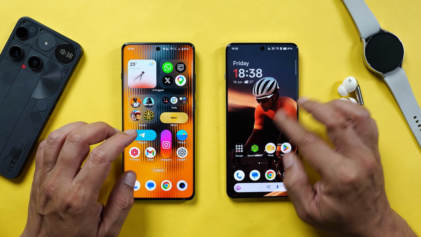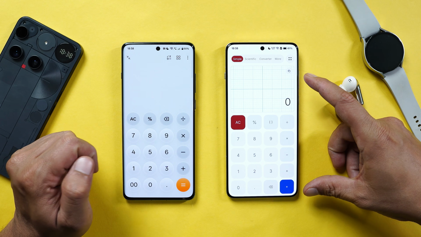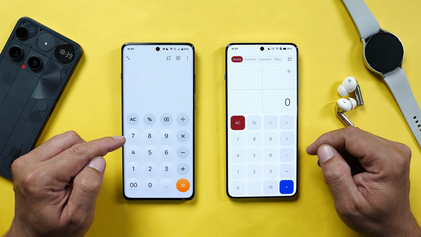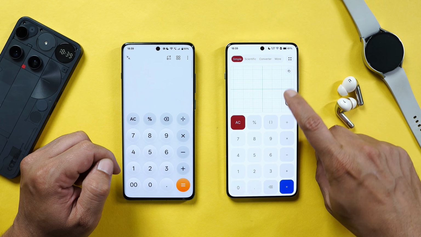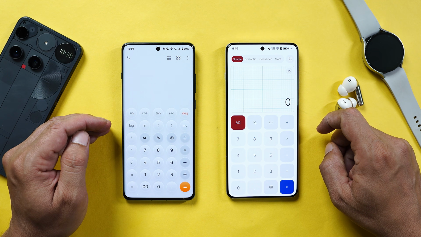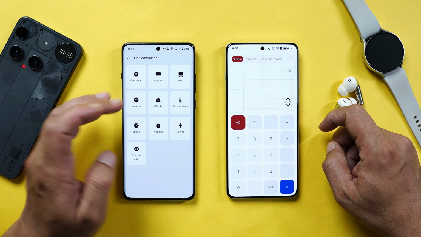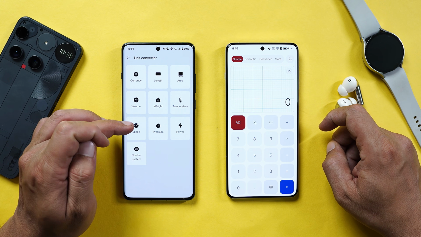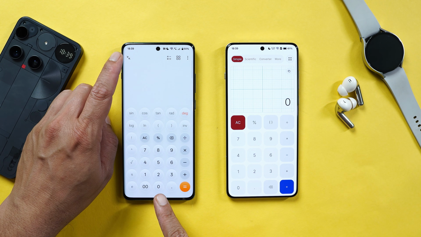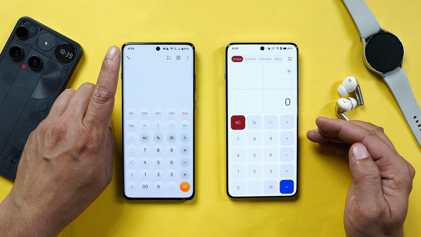So now let's open up this application, and towards the left hand side, I'll also open the OnePlus Calculator application. This is the layout which looks really modern on this particular application. On OnePlus, we do have a basic layout. I personally like the layout which is present with this application called Calculator. Though on OnePlus also we do have things like a scientific converter. If you tap on this icon, you have things like currency, length, area, volume, weight, temperature, speed, pressure, power, and number system. It's not like the OnePlus Calculator doesn't have many features, but it lacks things like customization. And a few additional things you'll get here on the Calculator application.